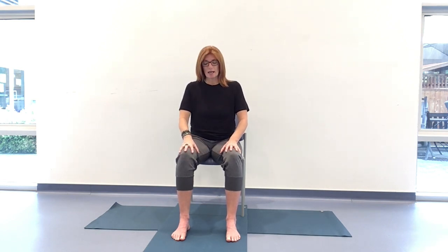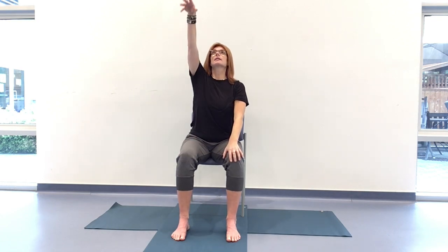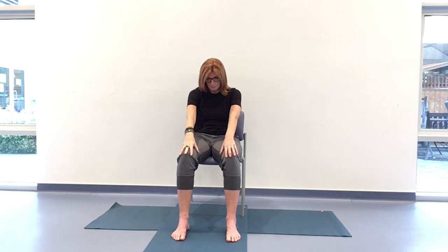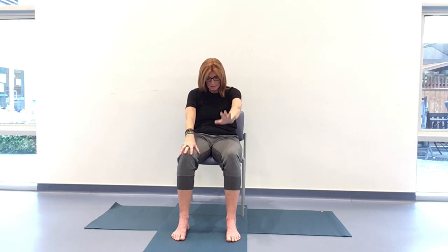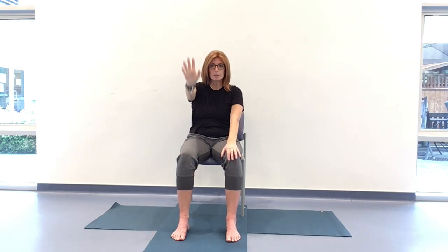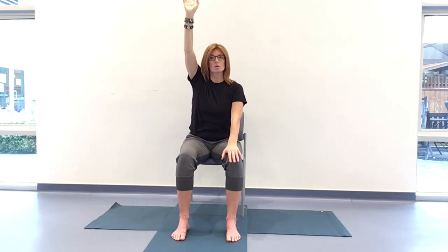If you want to add on, let's add the arms. On the inhale, let's take that right arm up. Exhaling, tapping down towards or on the knee and left arm up. So we're alternating side to side. Noticing how that feels. Going side to side. If that feels too much, then take the hands down and keep them sliding up and down those legs.